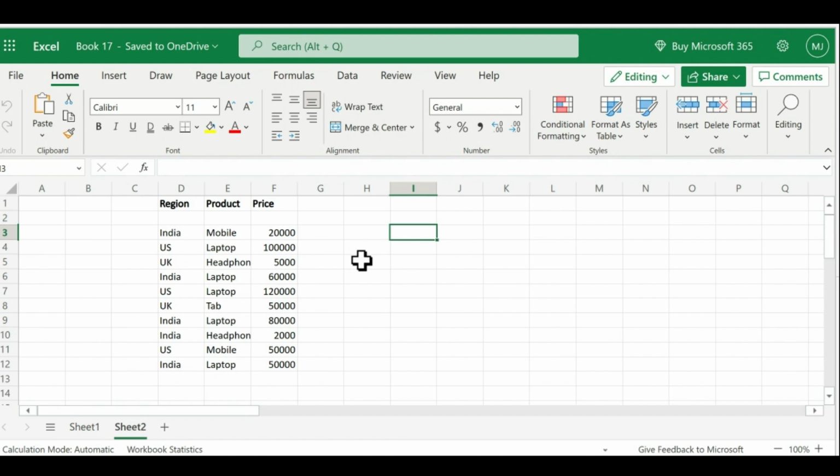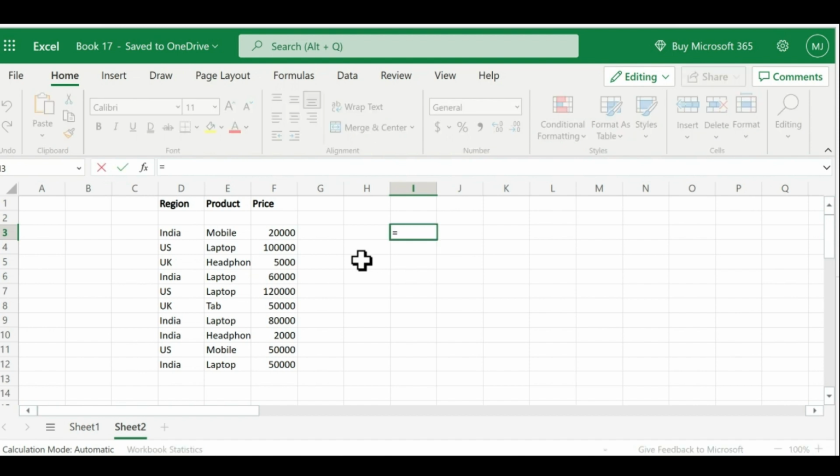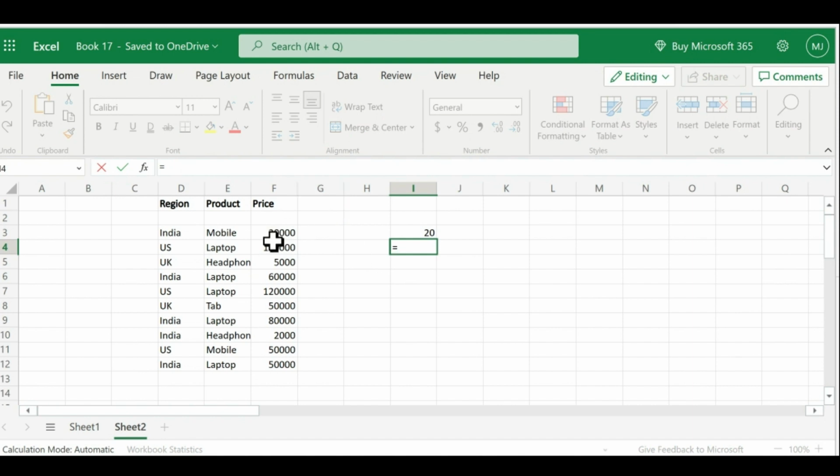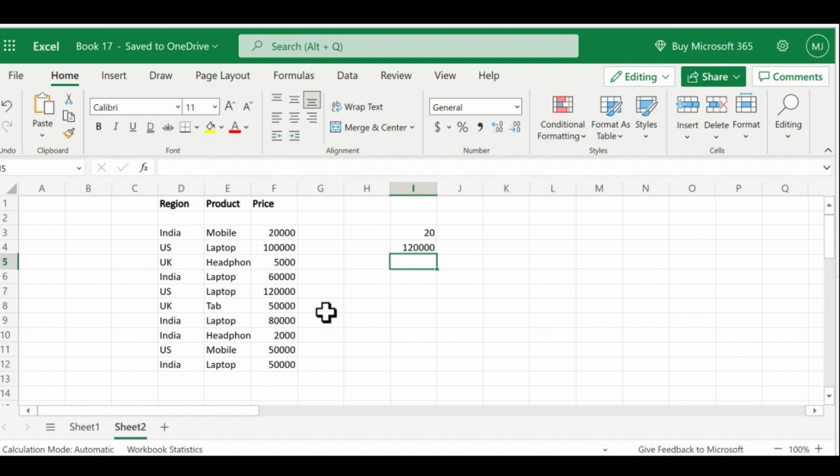Here in Excel, a formula starts with is equal to. We can directly write 10 plus 10, and if we hit enter, we will get 20. If we want the sum of these two, we can write is equal to, then click on this cell, then plus, again move towards the next cell and hit enter.